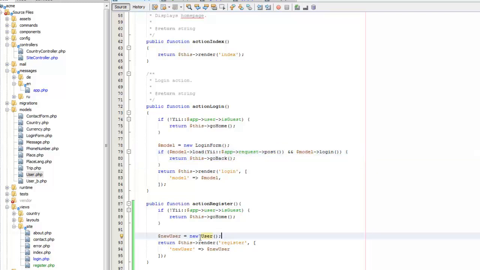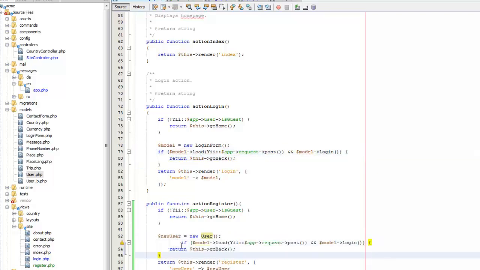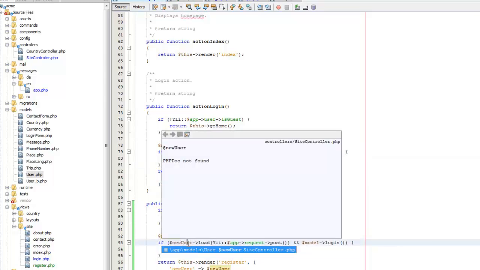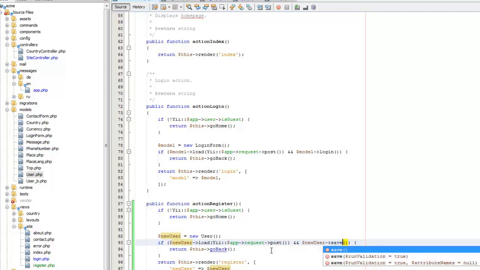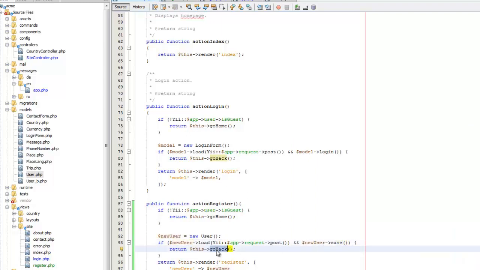So we create a new user, and if we are setting some fields for the new user from the post, and if we can save this, then we go, for example, to our home page.